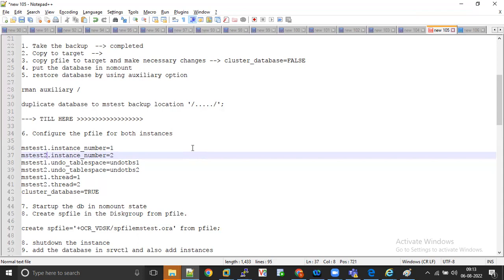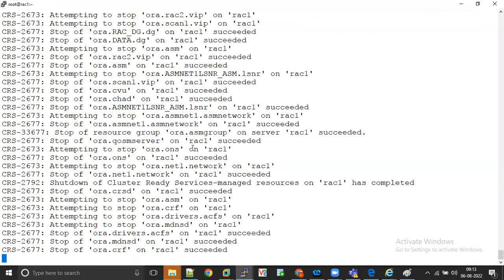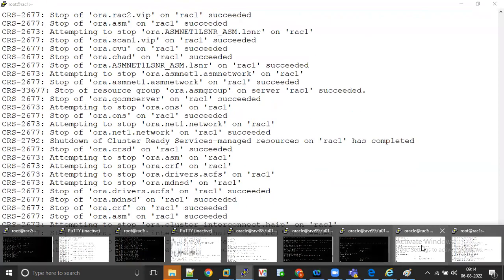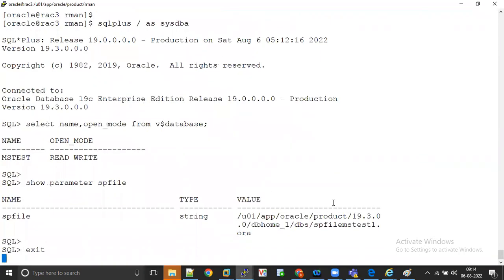RAC 2 is already stopped. RAC 3 is up and running. We are going to start the RAC 4. Meanwhile, we configure the P file.